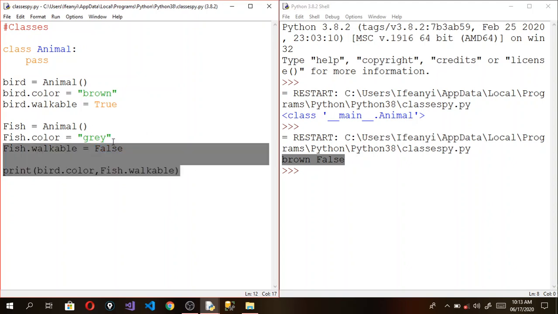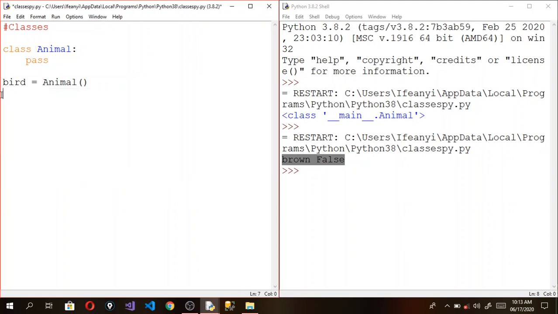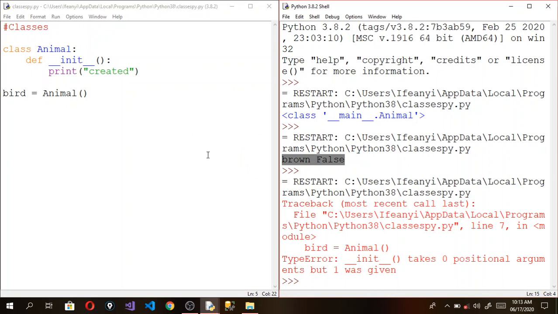So I'm just going to clear all this out, go into my Animal class, and say def __init__. For now I'm just going to give a pass, or let's print custom text "created". So what happens if I run this? You can see it takes 0 positional arguments, but 1 was given.